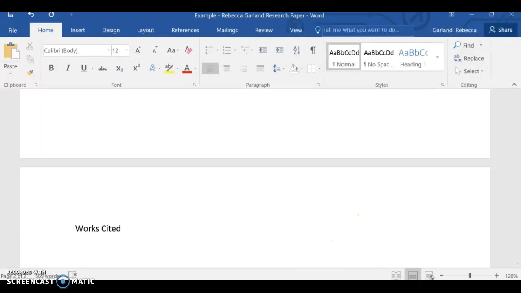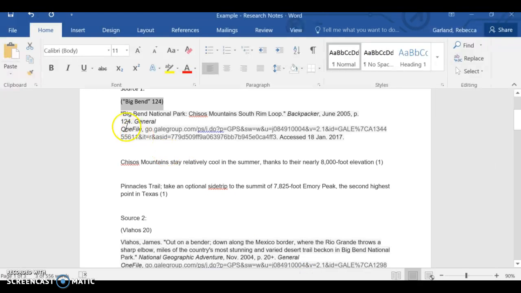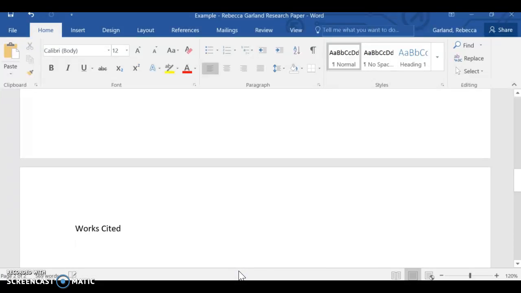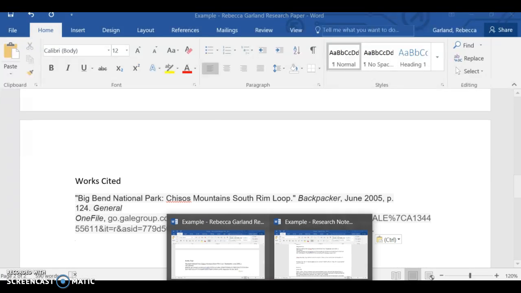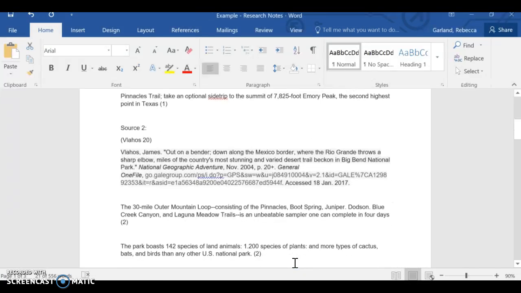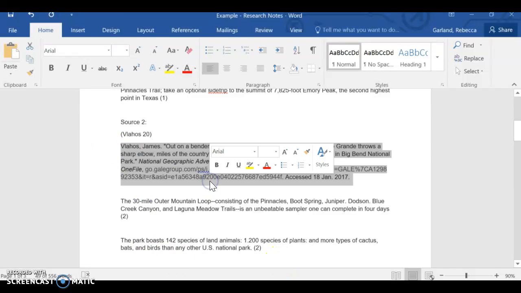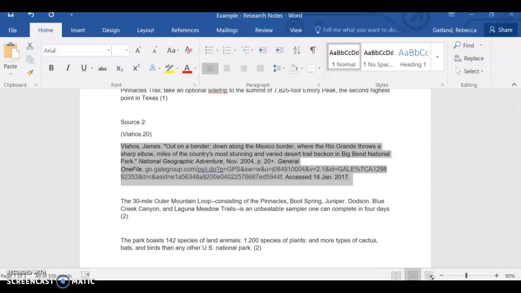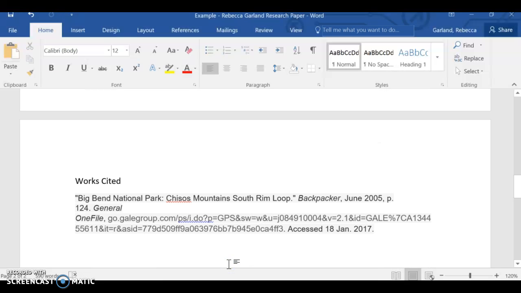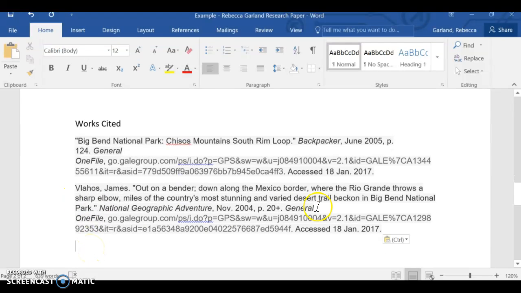So now I go and grab my citations. They're right here, right where I left them. I'm not going to cut them. I'm going to copy them. So I'm going to copy that one over, and I'm going to drop it in there. Then I go back and get my next one. It's over here with this Blastos guy. Now, his last name is V, and V goes after B. See the big bend here? We're going to put these in alphabetical order. So B comes before V, so I'll put my V right there.